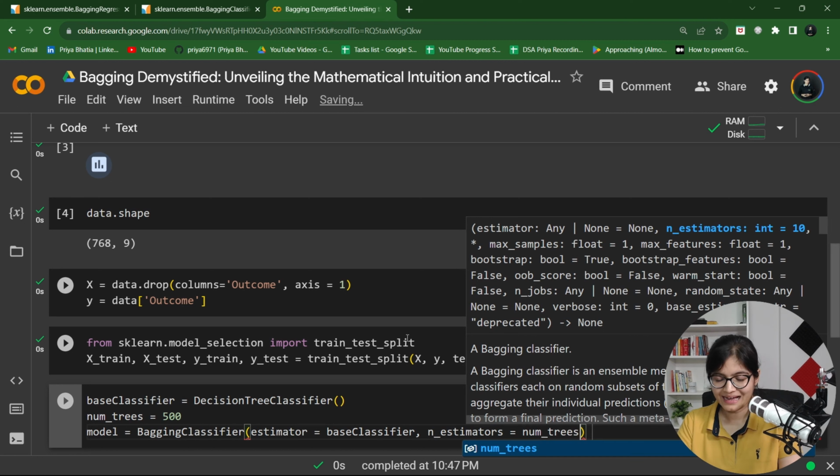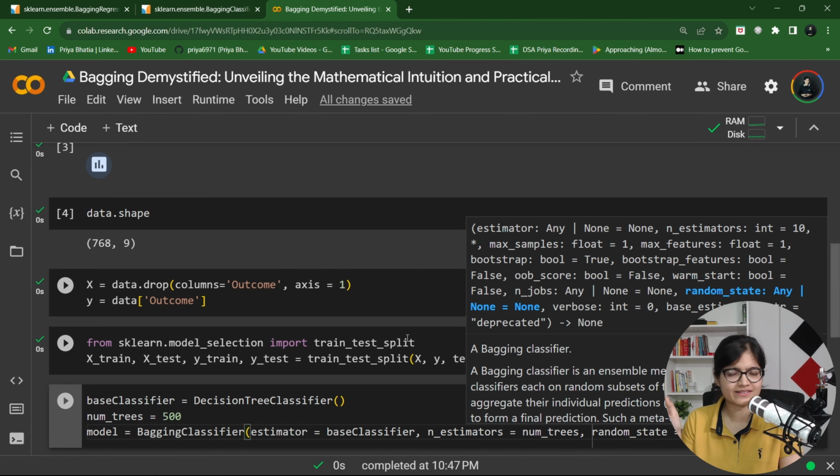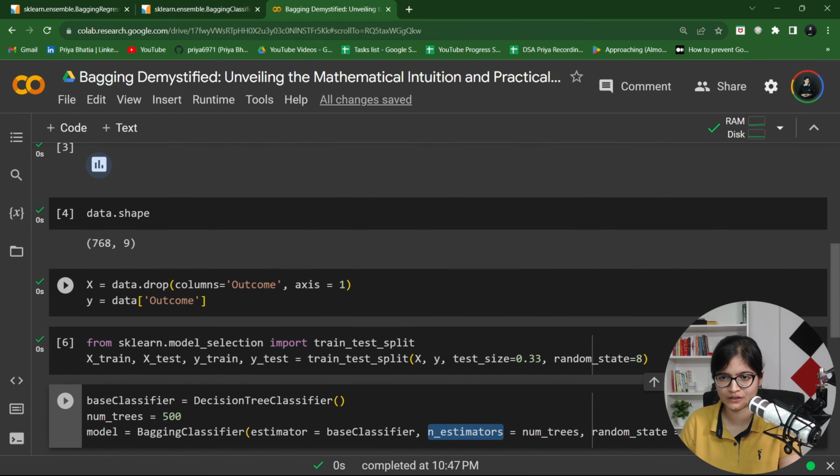And then maybe I can define the random state, which I'm taking as 8. I'm not taking all the other parameters like max features, I'll take them as default. I'll talk about all these in the upcoming session on random forest. But as of now, let's consider that these two parameters are important, and we have specifically defined them.